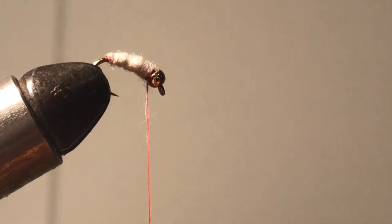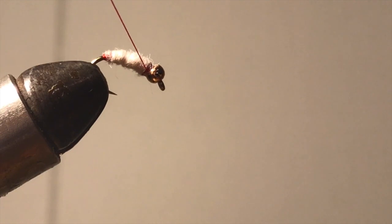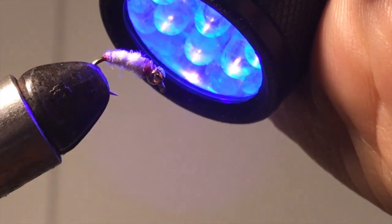This dubbing is very, very, very fine, and it just kind of webs around whatever your tying thread is. So it makes for a great effect. So now that you get to the top, I just do a very simple whip finish. Now I like to put just a little bit of Loon Ultraviolet Cure on it, just to basically give it some durability and make sure I don't have to put too many whip finish knots in the top.